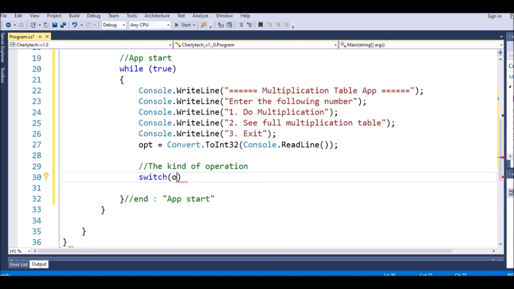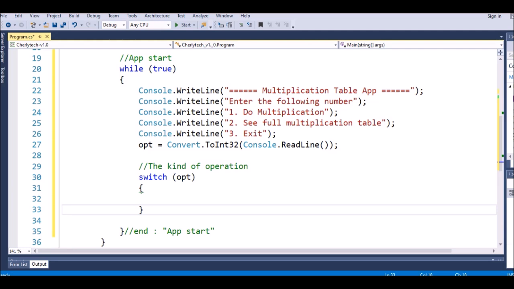So this one and decide of operation. So we are going to write the detail in the switch.